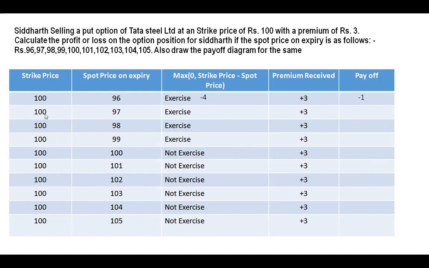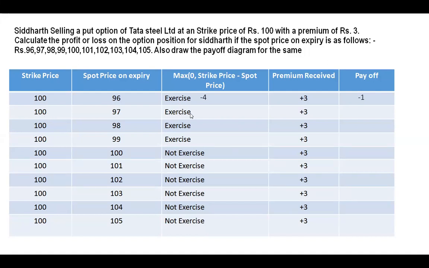At a strike price of 100, the buyer of put has a right to sell at 100 and he will compare the price on expiry at 97. He would like to sell at strike price. The buyer of put will exercise the put option. He will get a profit of 3. Buyer of put option will sell at 100 and he will get a profit of 3 rupees.